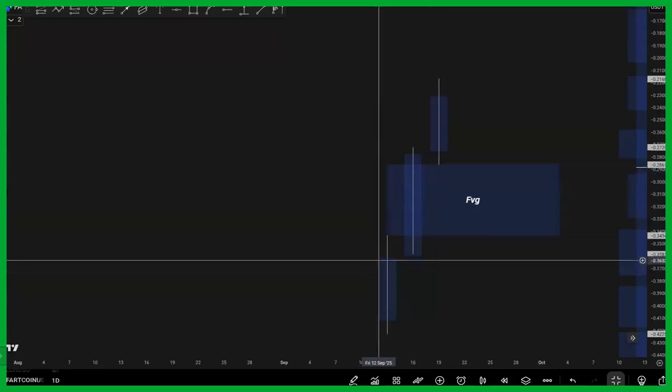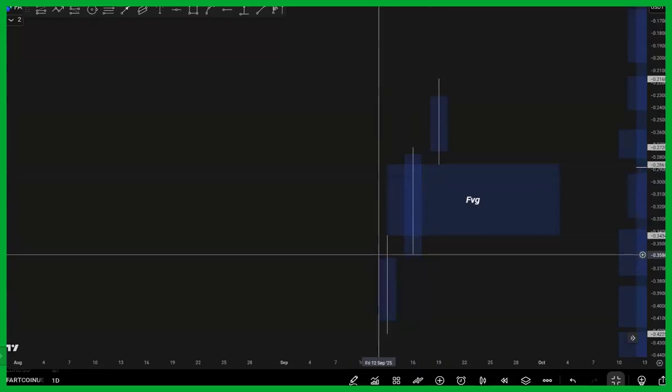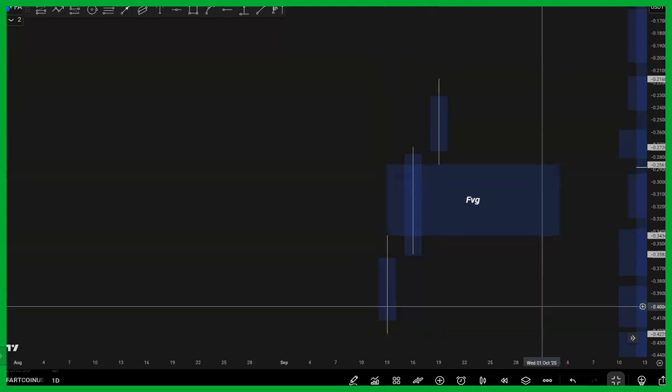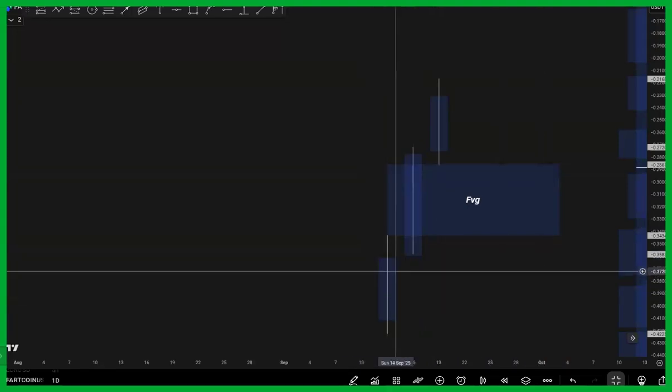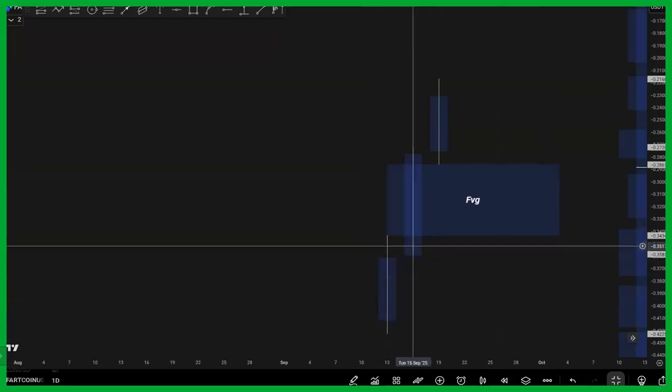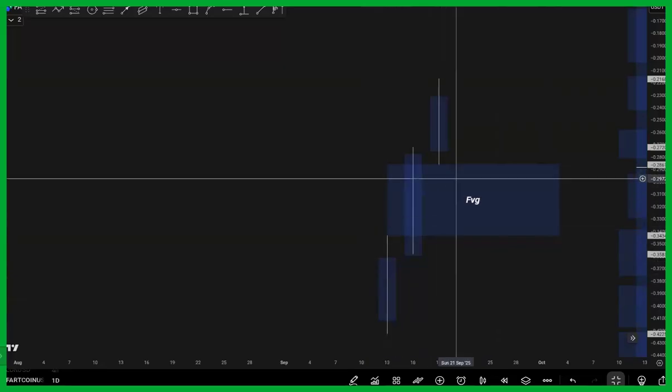Then the one that has this, let me say, in my case now, this one will most likely be blue, then this one will be white, this other one will be white. That one is also a strong fair value gap. All right. Now there are different types of fair value gap.